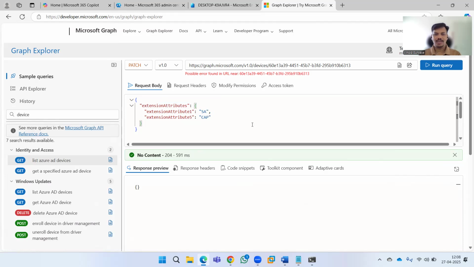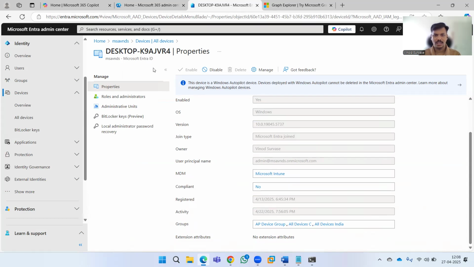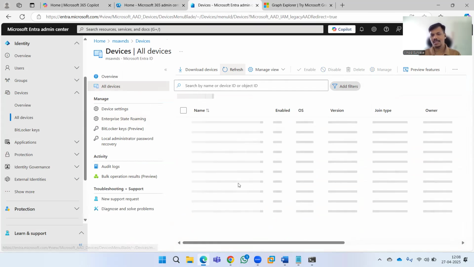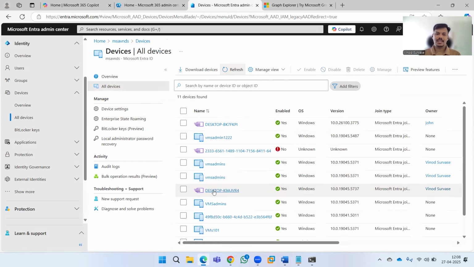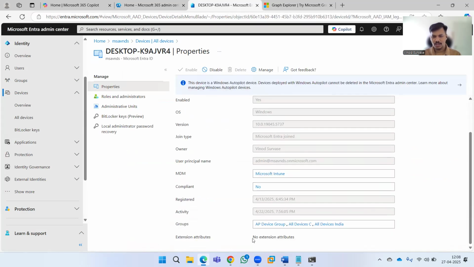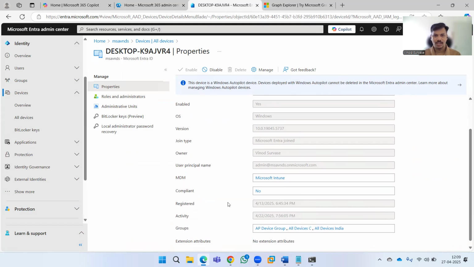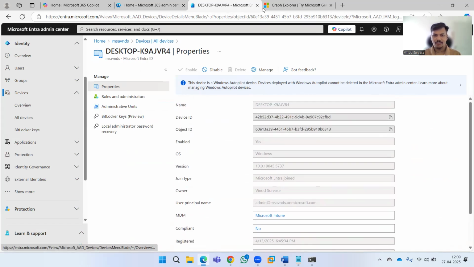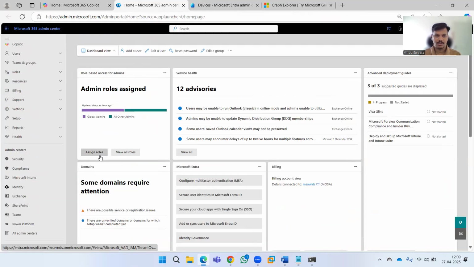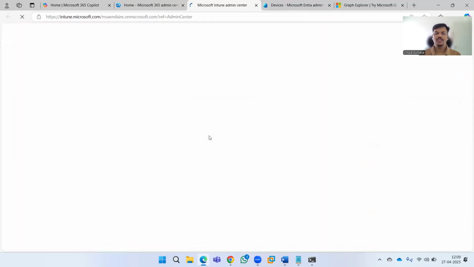So let's jump back to the device or Entra portal and we can just see it. For now it is not showing. Let's go back, and we might need to refresh this as well. It's better to refresh it once and come back to the device and it should show up, right? Currently it is not showing up yet because it is going to take a bit of time, and it has to synchronize as well. So probably it's going to show us after some time. So let's do one thing, go back to Intune.